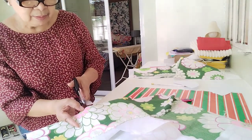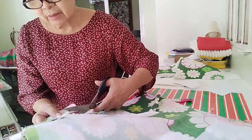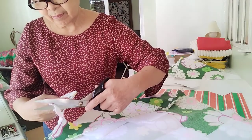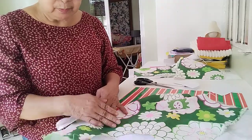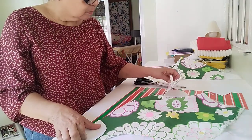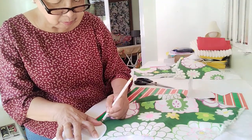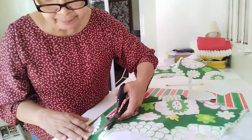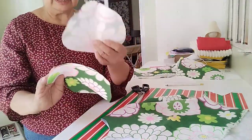You have to give allowance when you cut. Just give half an inch allowance for the sewing. The other one, the paper lining, is not intact, so we'll make another one. Again, we'll give allowance for the sewing when we cut. So we have two like this now.